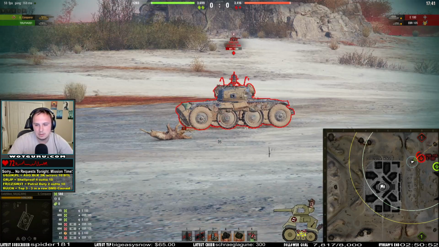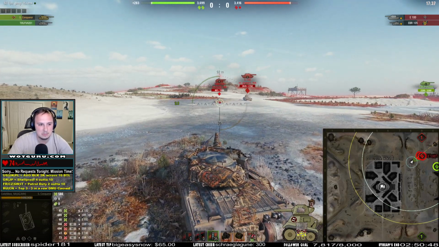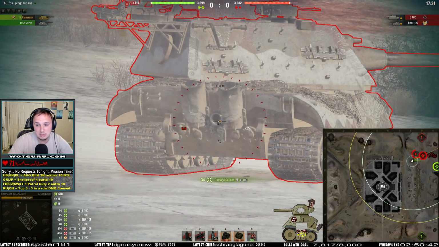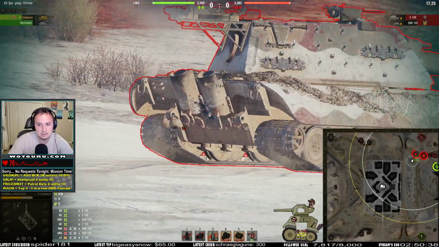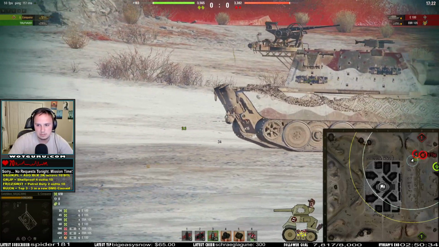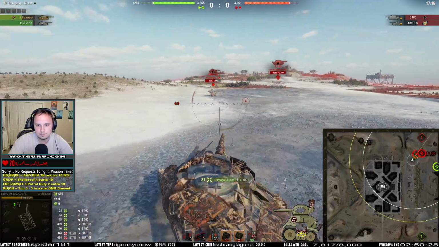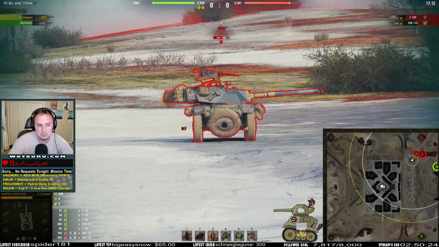So you're saying a Leopard cannot pen the butt of an EBR. I fail to see how that's possible, because the E100 here only has what, 120 millimeters of pen, so I'm not able to pen that. That shouldn't be causing too much more or less damage based off of the live server. So the butt of an EBR, you're saying you can't pen anymore.